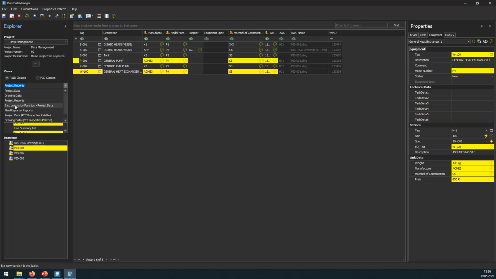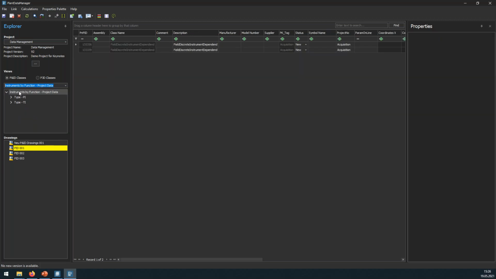If you defined data manager views in project setup, you can define views for the data manager of Plant 3D, and you can use them also in Plant Data Manager. I have a simple one, and I only have 2 instruments, so a bad example, but here I have a view which groups them by type and then by loop number. You can configure or edit your data in any view. You can move columns back and forth. You can group. I can show that in a moment.